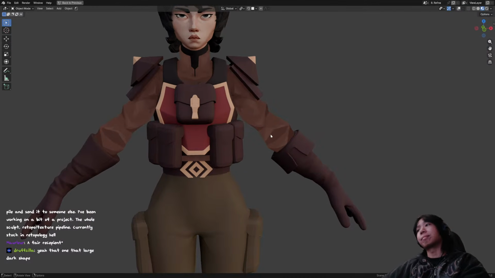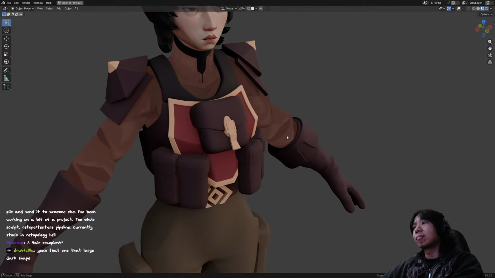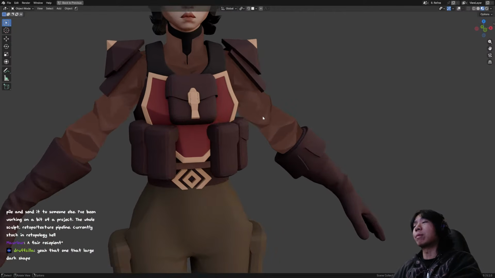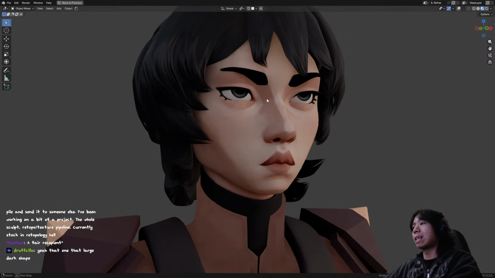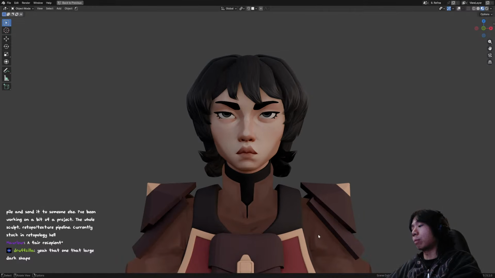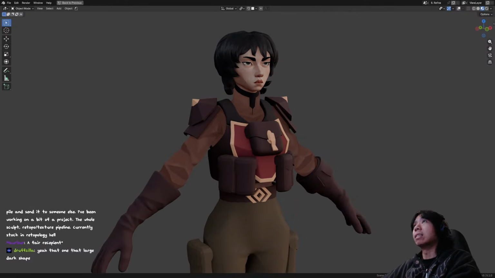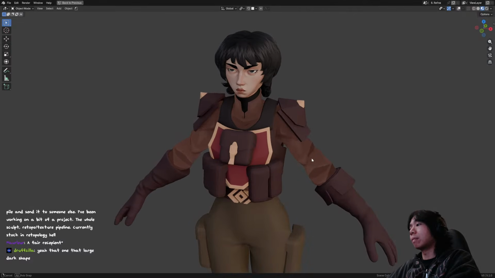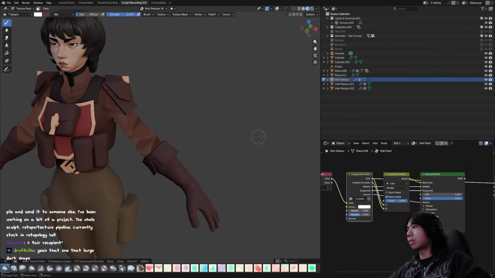I still don't really have a method, you know, like with the face. I kind of know where to place the darker values to make things look right, but with clothes, that is where I struggle. I don't know why. I'm having a bit of a hard time understanding the forms.